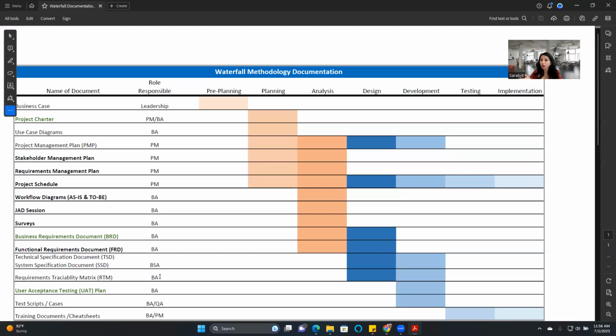So the things that you will find in RTM are your requirements for sure, your technical specification document, system specification document. You will find test scripts, the acceptance criteria, and whether that functionality passed or failed, right?